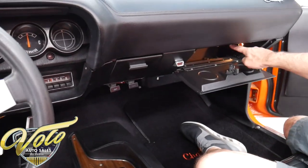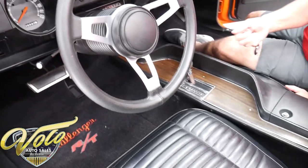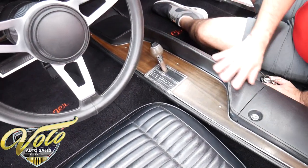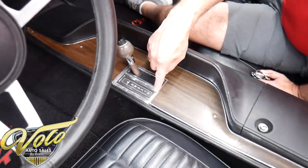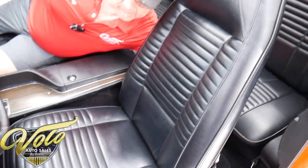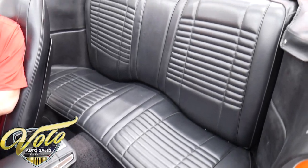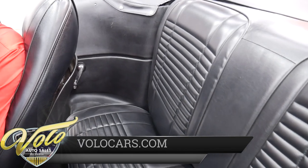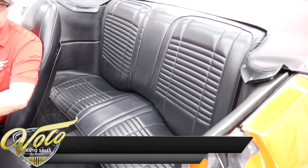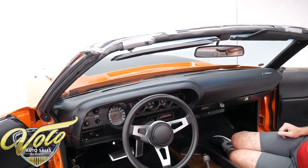Glove box liner is new and the light works. It has a reproduction tough grip steering wheel. Down on the floor you've got new carpets and RT floor mats. A center console also in very good condition, but there is some pitting around the bezel on the slapstick shifter. The seats are in real nice shape — they've been reupholstered. Back seats reupholstered as well. The side panels are real nice. I did notice the front seat belts are missing — it looks like the back ones are there. So if you're buying it, remind the salesman we should do something about front seat belts. The visors have been replaced and the pillars are real nice. Overall, very good interior.